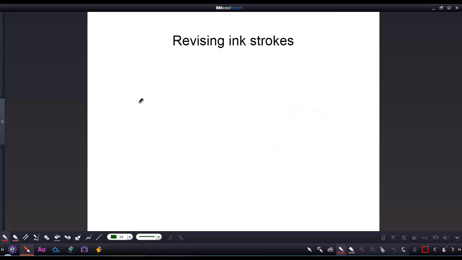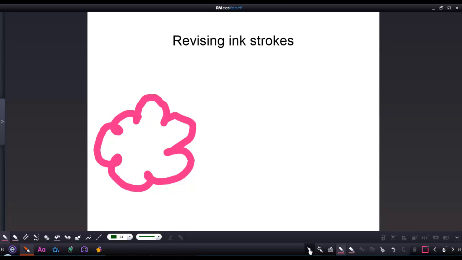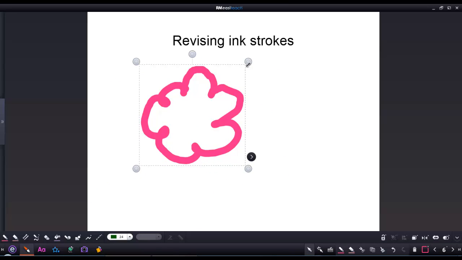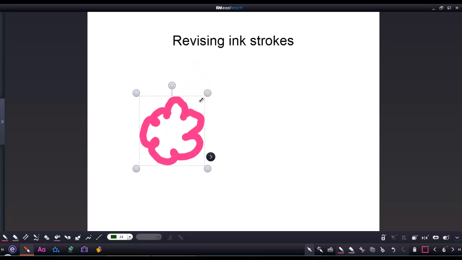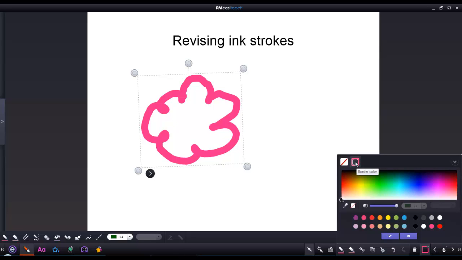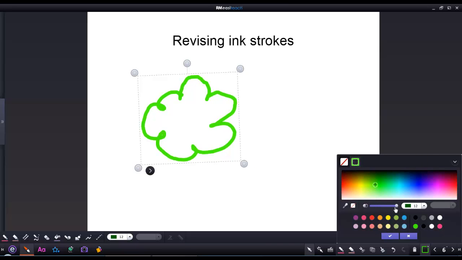The steps for revising or changing ink strokes are quite easy. Simply choose a pen color and width, draw a doodle to practice, and then use the Select tool to get the bounding boxes or handles around your item. These can be used to stretch or shrink your drawn item, as well as rotate. To change the color, line width, and opacity, go to the color picker, make sure that you're in the border color area, and choose a new color, line width, or opaqueness of your drawing. Again, be sure to apply your color choices.